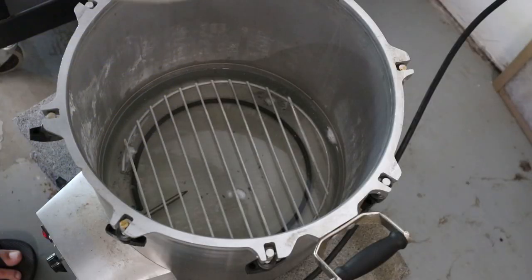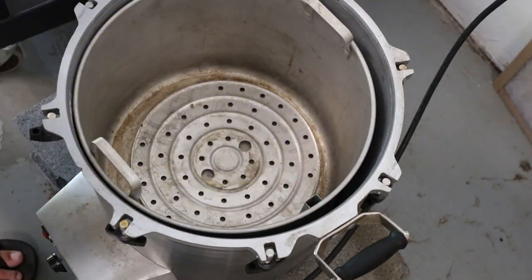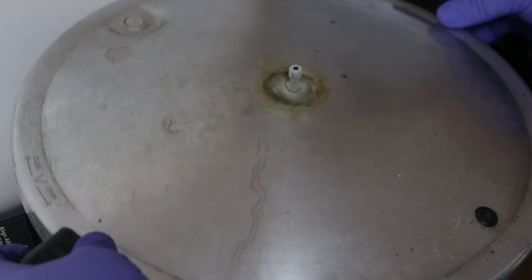I'm shooting for about 5 pounds per bag in the unicorn bags with the 0.2 micron filter patch. I'll have a link for those below. I can fit 6 of those into my All-American 75X sterilizer, and I can fit 4 of those 5-pound bags in a Presto, I think it's a 23-quart, maybe 28-quart, I can't remember off the top of my head. I'll link both of those down below as well, which means that if I'm running one of each, I can do 10 bags at a time.